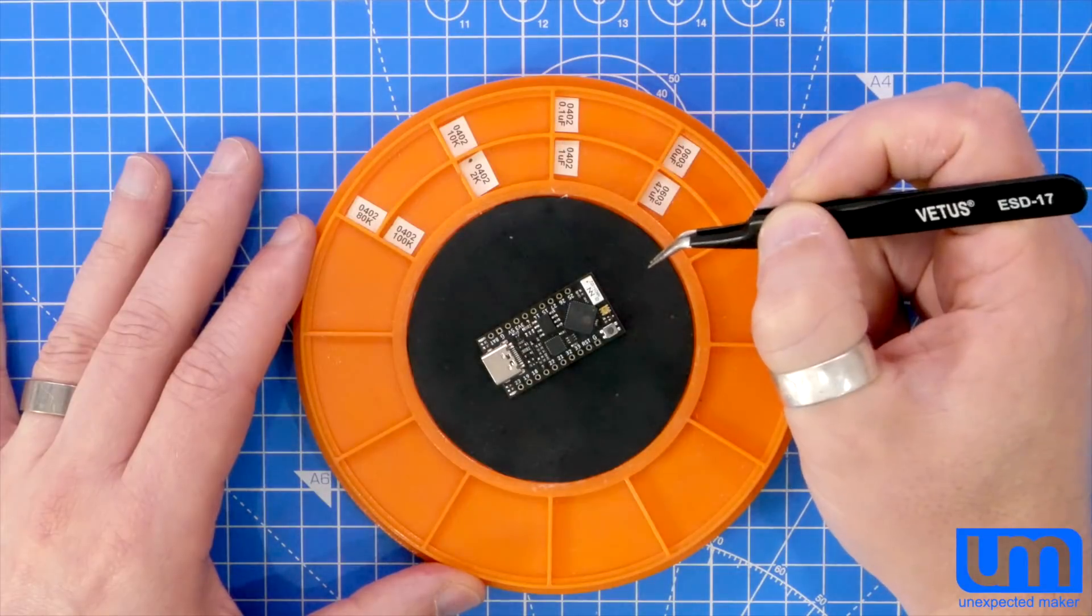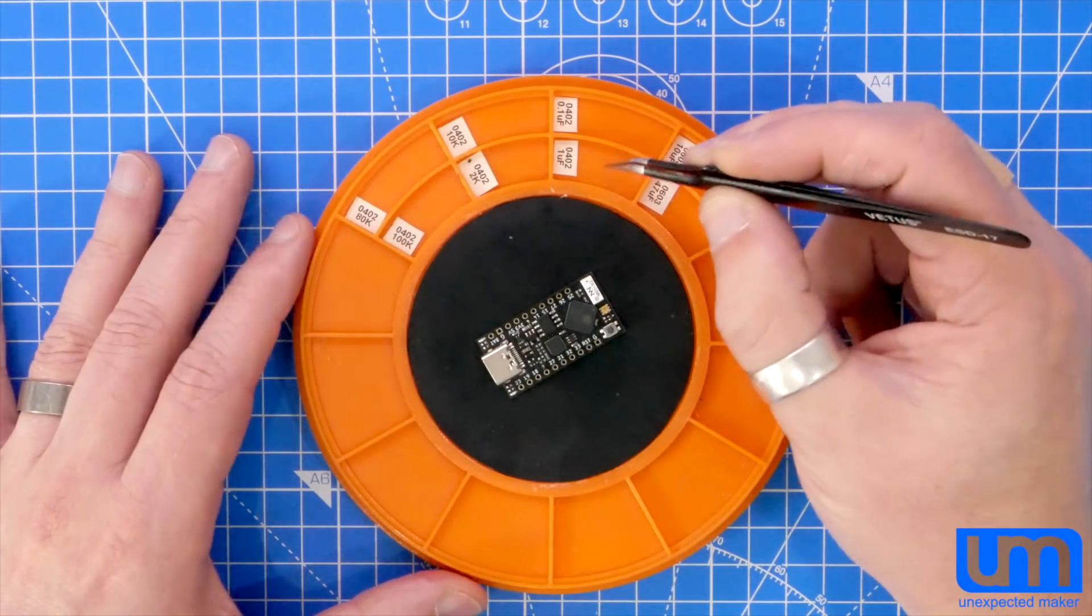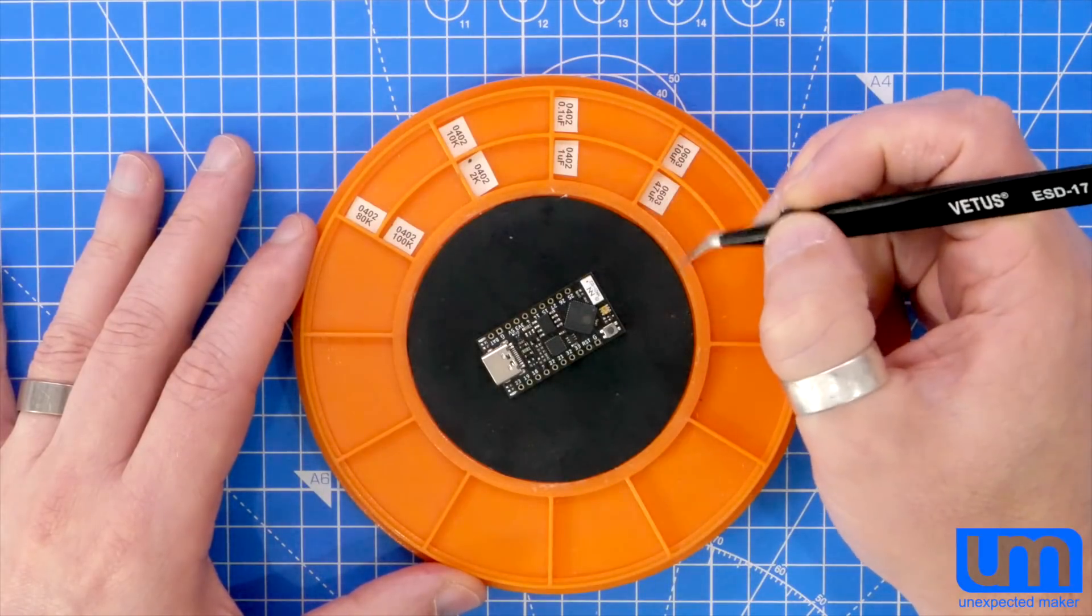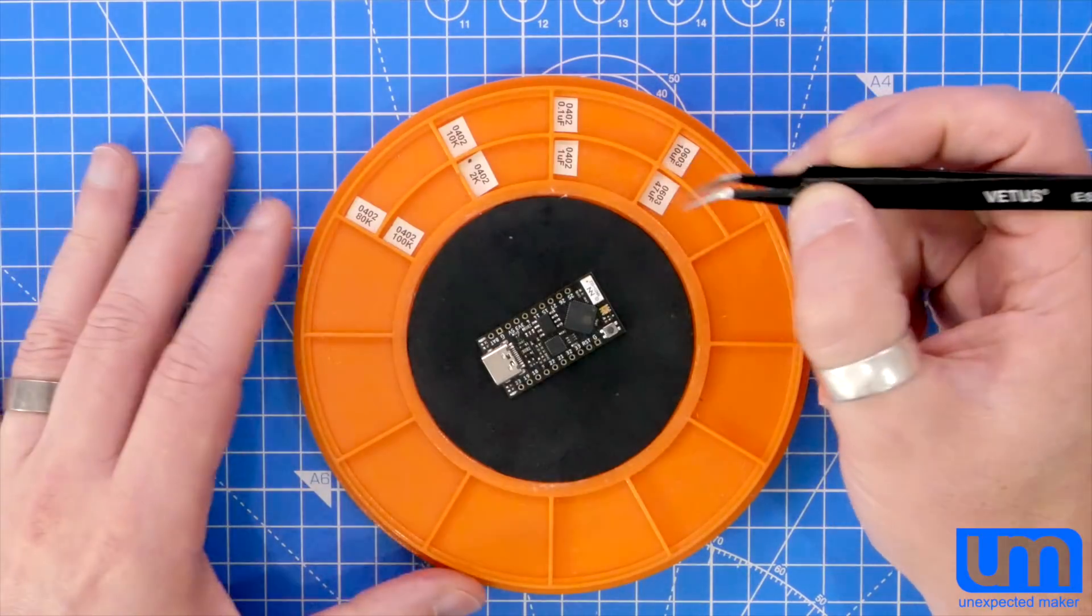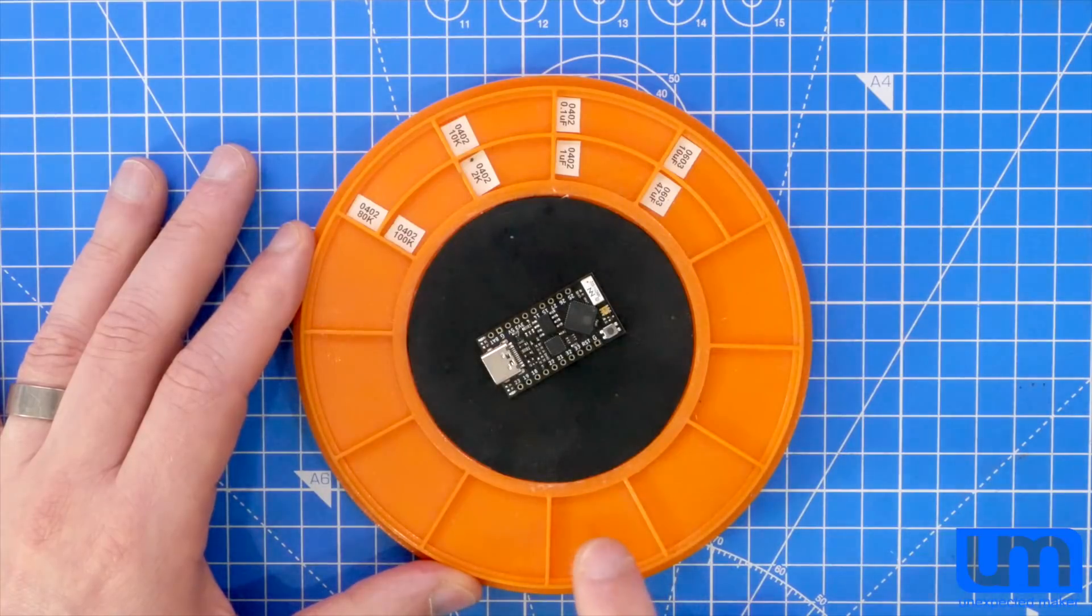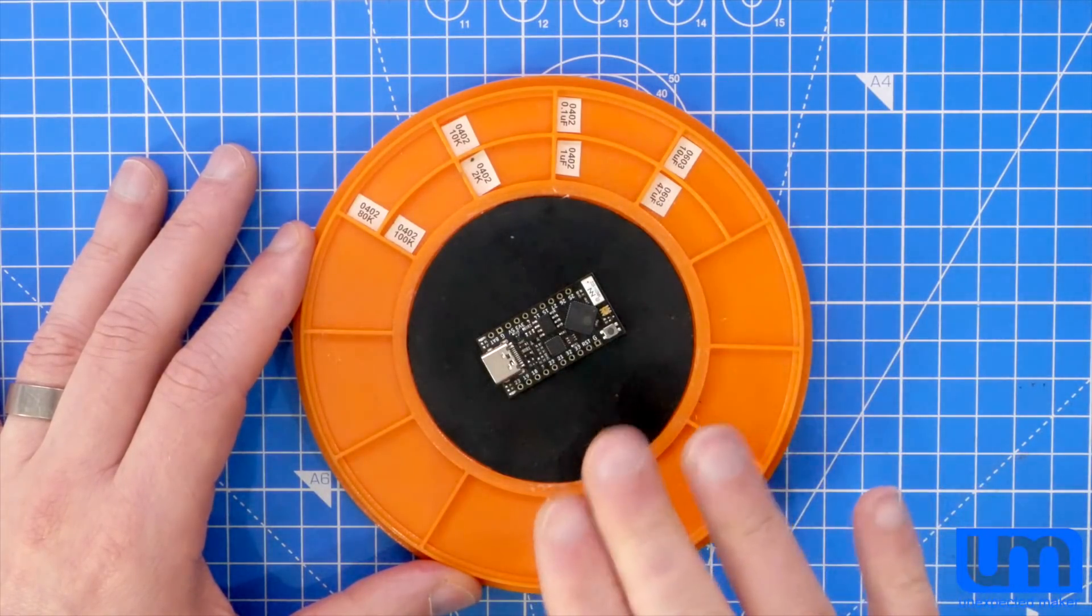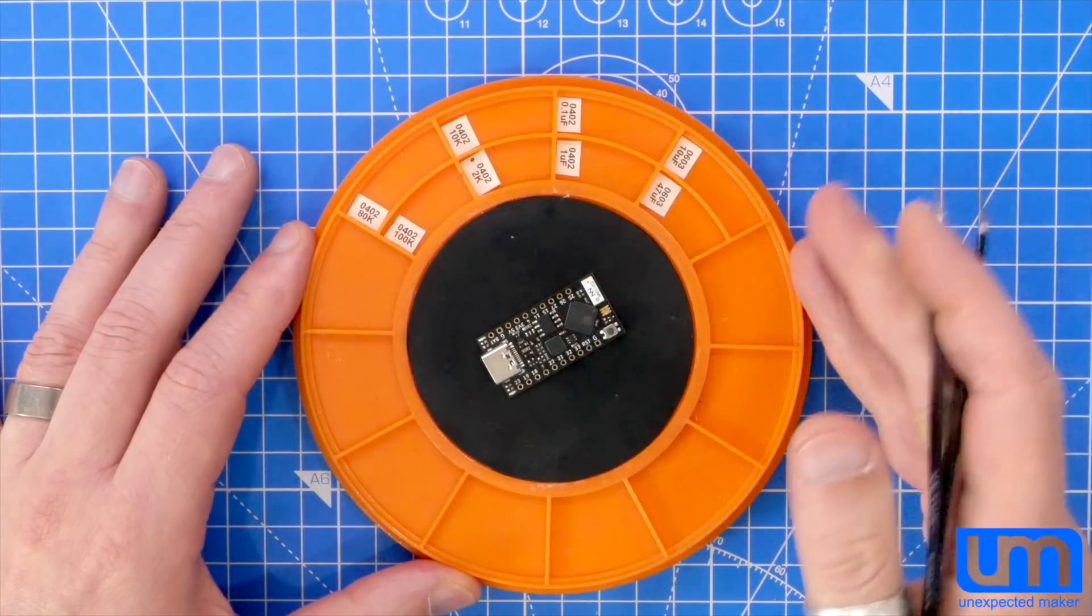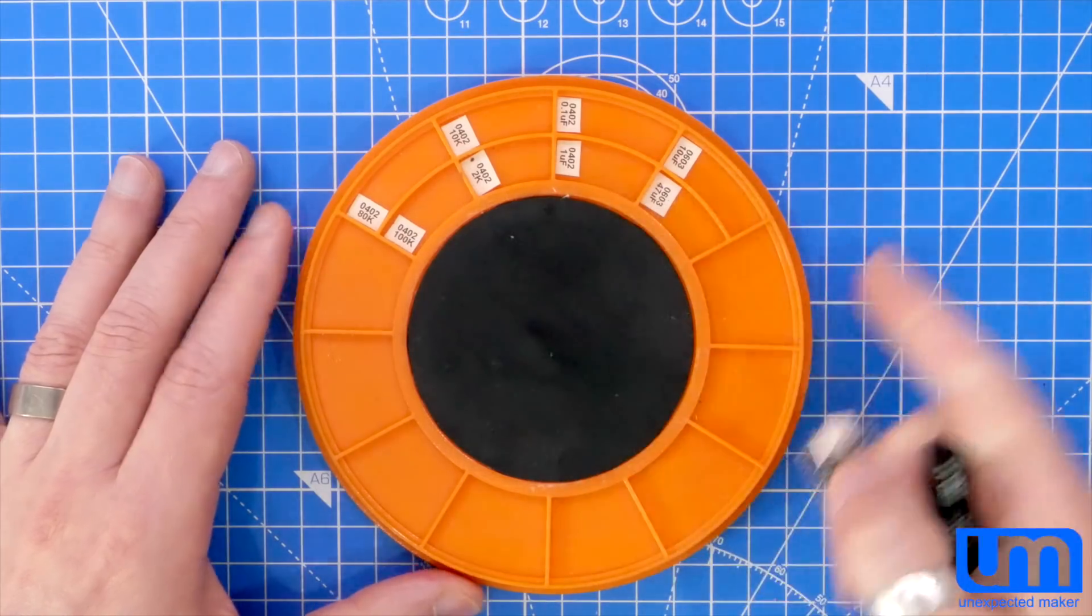If you put them into a section and they jump into another section with two different caps, well, you basically have to throw all of them out and go grab new ones, or sit there painstakingly with a DMM trying to measure the components to work out what they are. When you do that with 0402 components, they often fly across the room. So this was great for a little while, but I needed something that allowed me to load the components in and store the components this way so I could come back to it at another time and all the components would still be there for me.